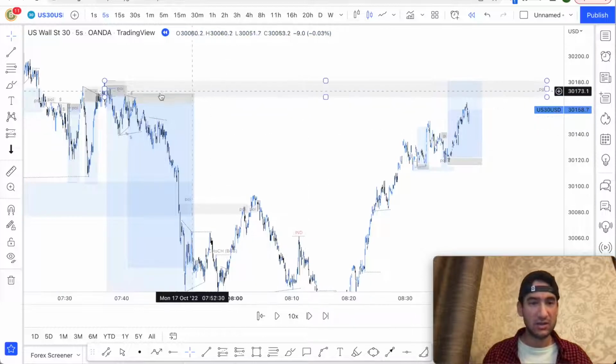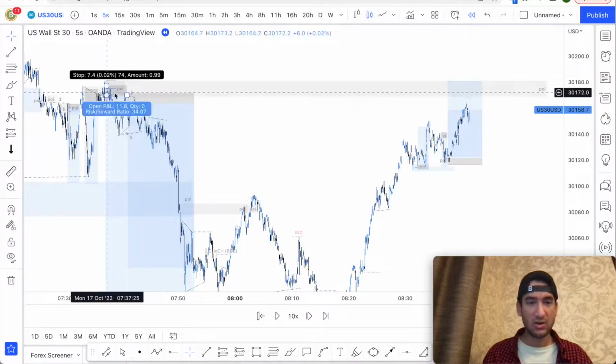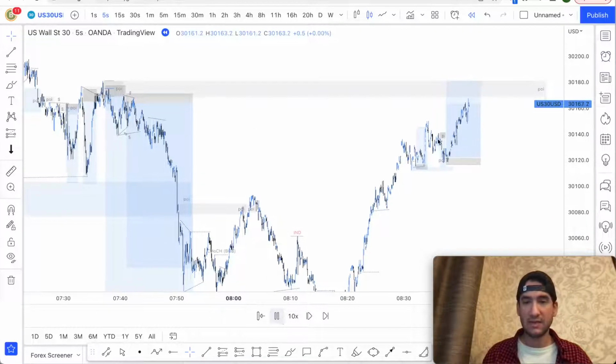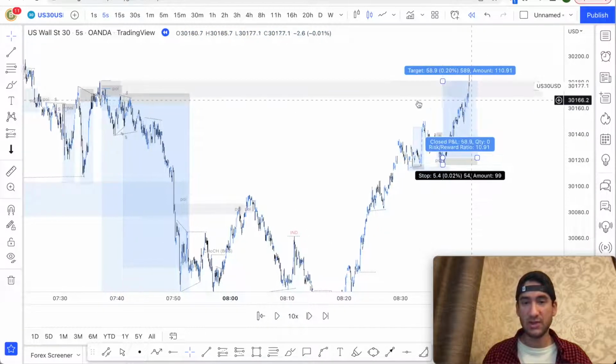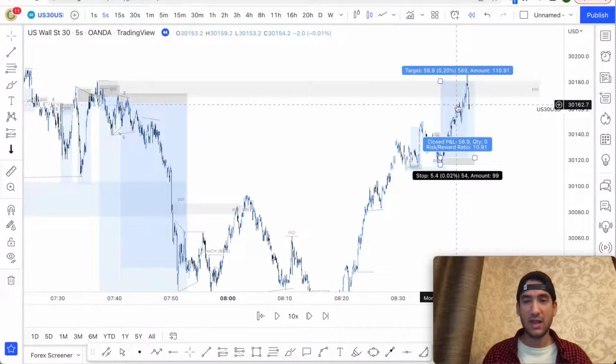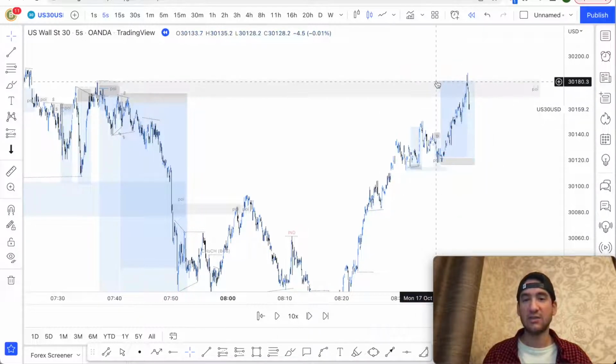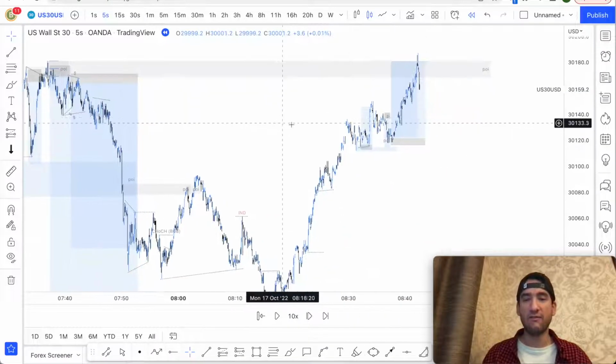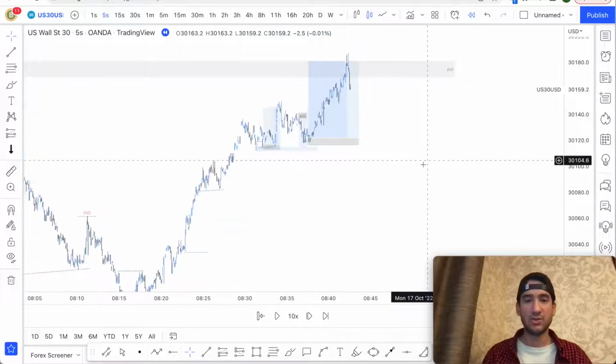You can see I targeted this high here because there's liquidity here, so I targeted just right above where liquidity was for price to come and take that liquidity. As you see, price went up, took that liquidity right there, right, and then when price extended again, I just finished here at the end of the supply zone. And so this is where I finished all my trades.